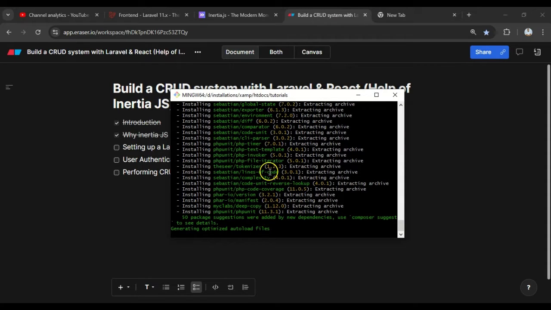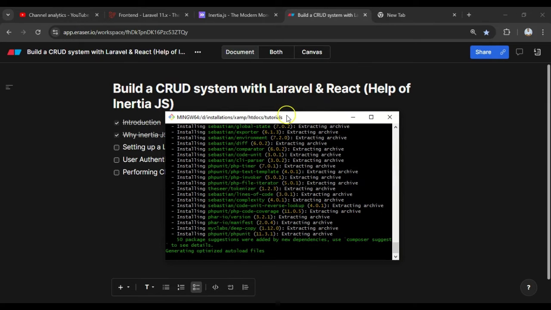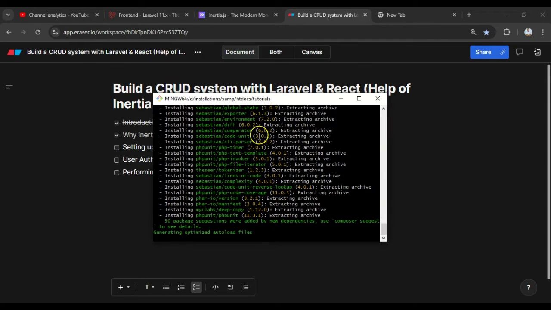While the project is being created, I just want to say something. I'm doing this simple project, which is just a CRUD operation project with React and Laravel, because when I start to create bigger projects with this technology, I want you to be aware of what is going on. That's why I've created this simple application, to help you understand what will be going on. So let's wait for the installation, and we'll continue.